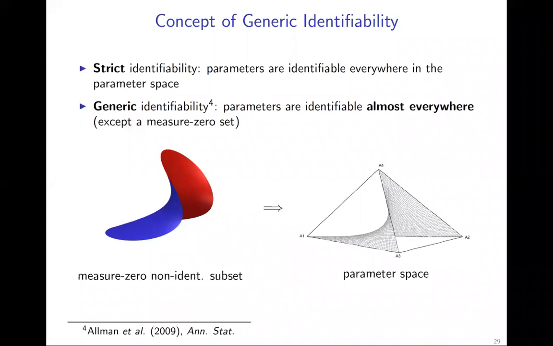then the model can be considered generically identifiable. And from this example, we can also see that although it is a slightly weaker notion, it can suffice for real data analysis purposes. Because as the true parameters vary almost everywhere in the tetrahedron, they will not likely touch upon this surface, and we're good. Identifiability can be ensured.